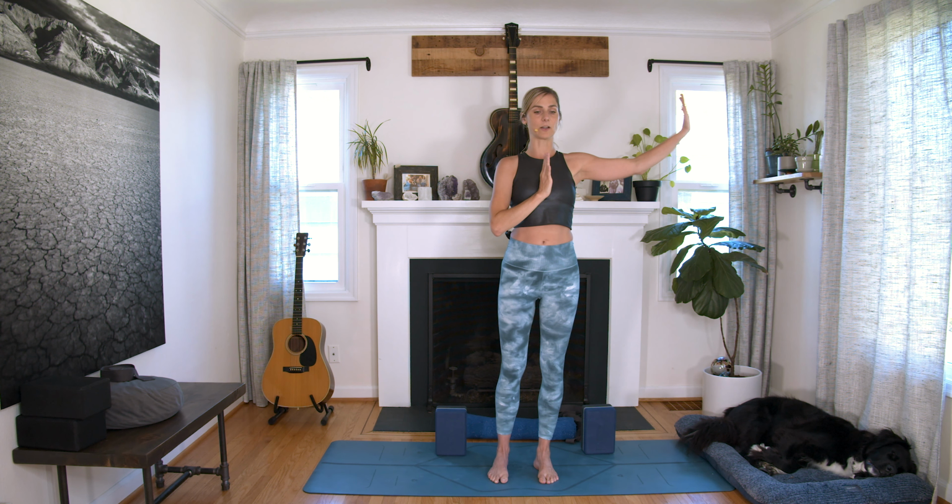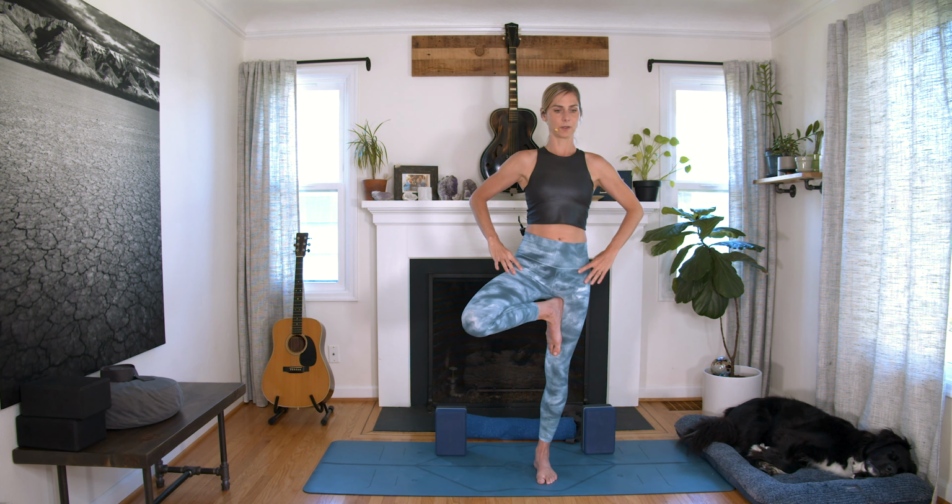Shift your weight to your right foot. Find a gazing point, something that's steady, or maybe you're taking a hand to the wall. Hug your left knee to your chest. What happens in the belly when you lift the knee? As soon as I did, I felt like my belly kind of dropped out. So just come in to remembering that quality that lifts you up, drawing the belly in, kind of lifts and stabilizes the spine. And then taking the foot into the inner thigh.